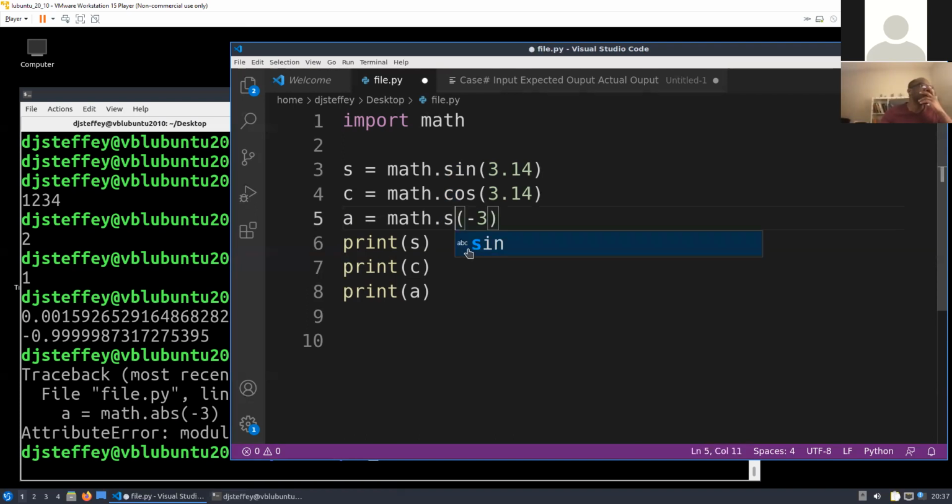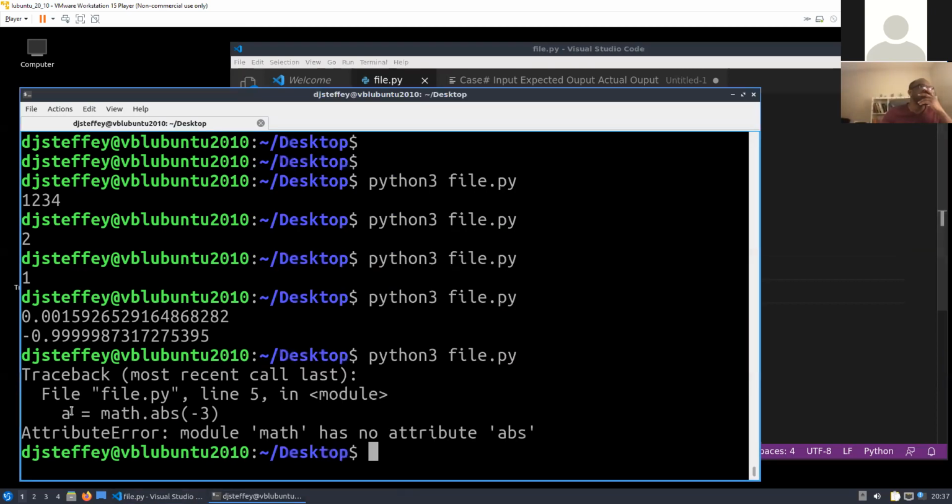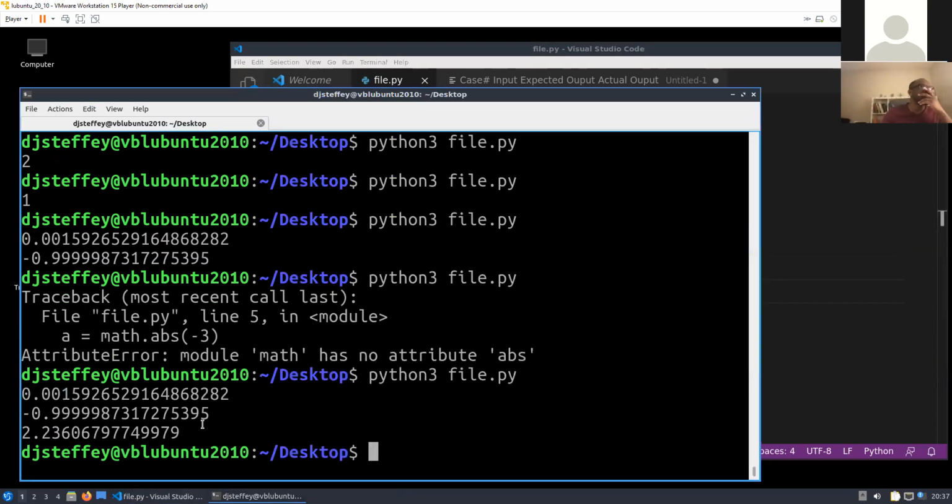Let's try the SQRT. What's the square root of 5? I don't know what that is off the top of my head, obviously, but we can ask this math library to tell us what the square root of 5 is. If we save that and run it, this is the square root of 5, right?